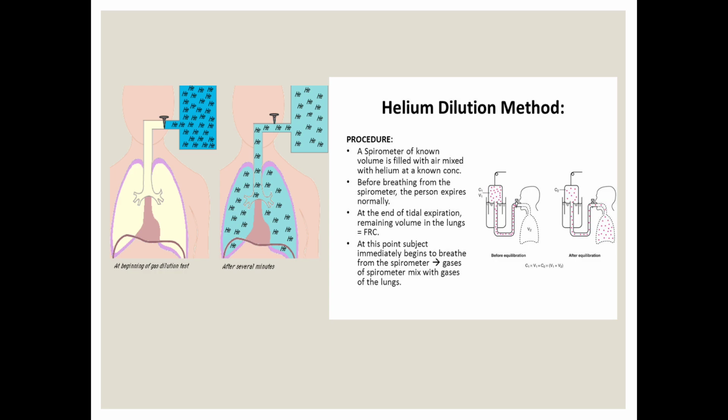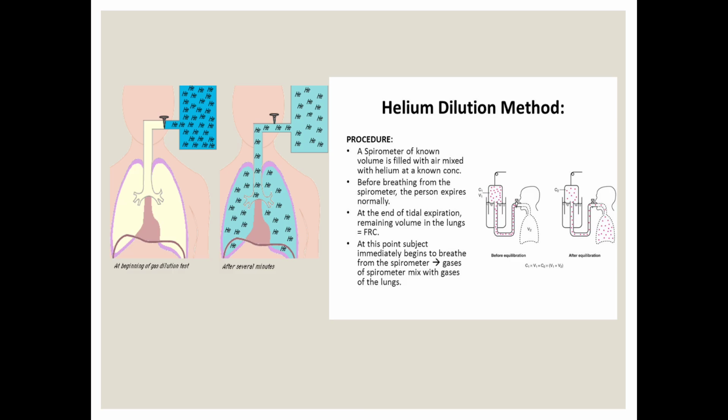It is 10% helium in oxygen. This helium-oxygen mixture is taken. So we know the volume of the spirometer, and we know the concentration of the helium-oxygen mixture in it. So we know the V1 and C1. Now I will connect the subject with the spirometer, and ask the subject to breathe in. After the subject rebreathes, the helium-oxygen mixture will equilibrate with the spirometer. So the concentration of the helium-oxygen mixture in the spirometer will be equal to the concentration in the lung. So we know the C2 also. Now we will apply these values to the conservation of mass principle, and we will calculate.